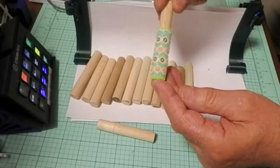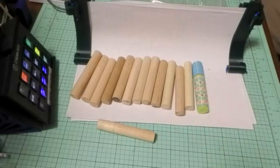She's going to glue those beadwork on there. Is that right? Yeah. Once they finish their beadwork and they put it on, they actually glue it to the thing.